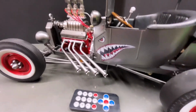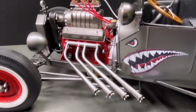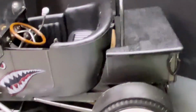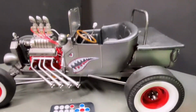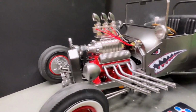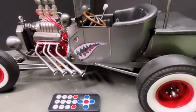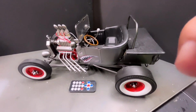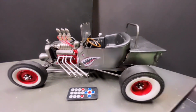All the chrome work is done with green stuff sprayed over gloss black, and it kind of went to a black, kind of like a black chrome almost. It's darker than what you would get dipped, so everything that was chrome on here, except for, and I'm going to swing you around, the brakes and these 4 little bolts here and a couple of little things here and there that I just wanted to have a little color difference, went in LA Awesome and all got painted up, and I'll tell you what, it was pretty cool. I showed a video in one of my updates of how much glitter was inside my LA Awesome.